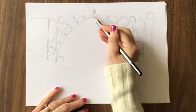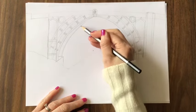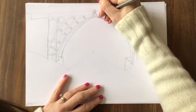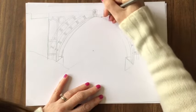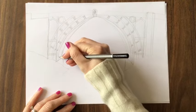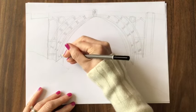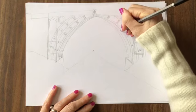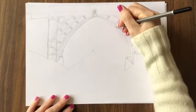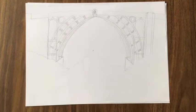Now, just to give it a little bit more depth, we're going to add the other side of the bridge. It's got two iron rails that come down this side and this side. Now these are going to be a bit thinner because they're a bit further in the distance. I'm going to bring them down to there. And there. And I'm just going to squeeze another one in the middle on either side. And this is just to show that the bridge is 3D and it actually goes underneath here and here. So we've got those details in now.